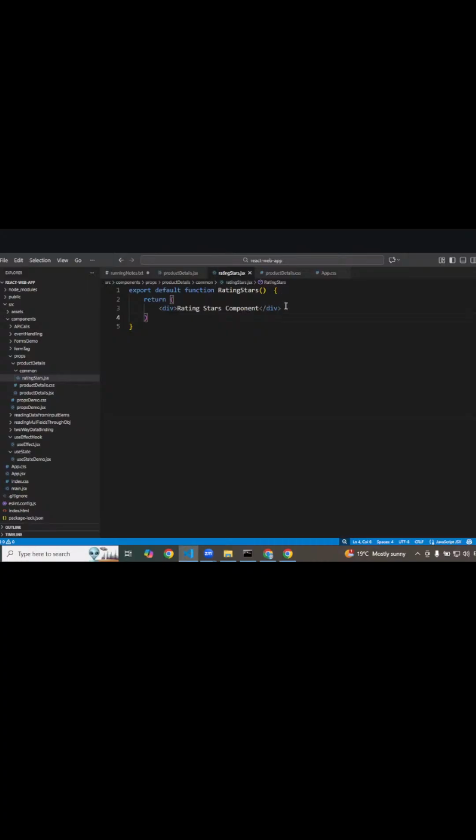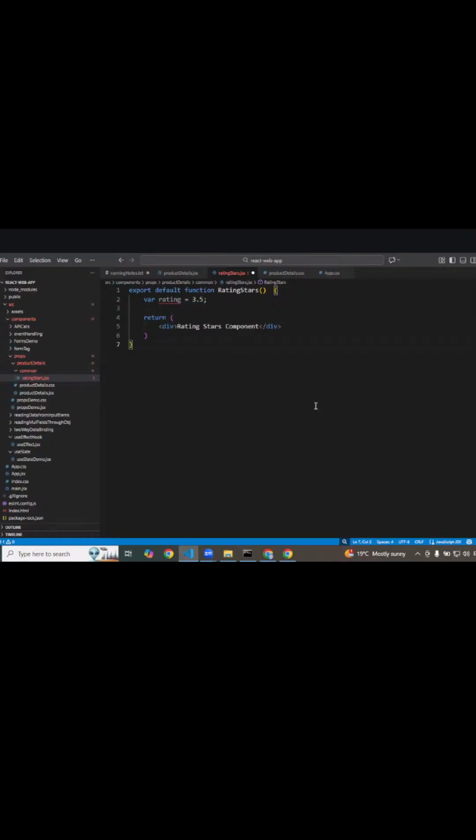Okay, so how are you going to put the rating here? First of all, I'll go with hard coding logic. I'll say var rating is equal to 3.5. Now I need to generate the ratings for 3.5.